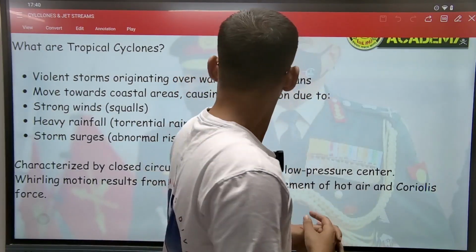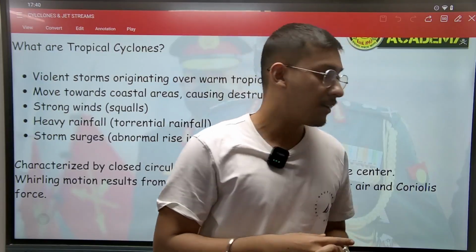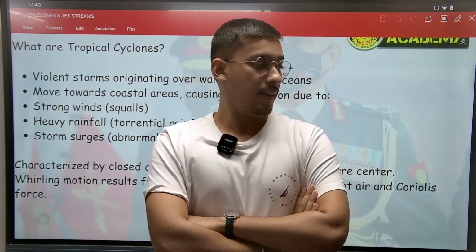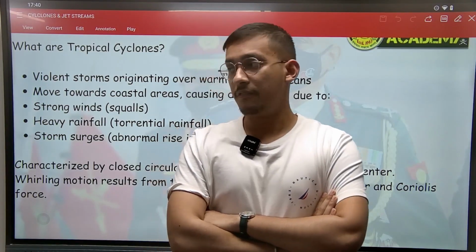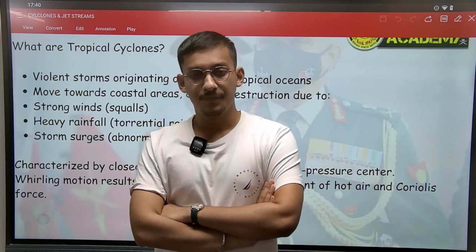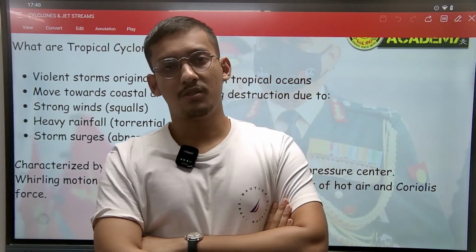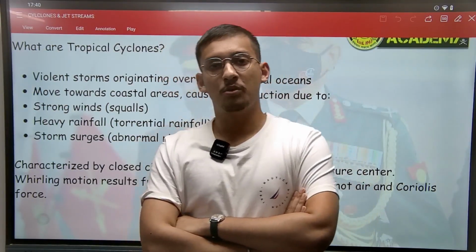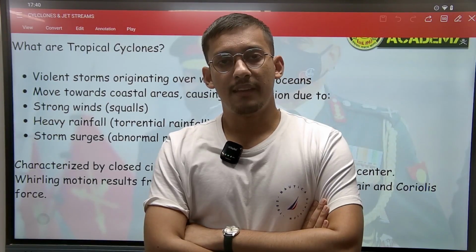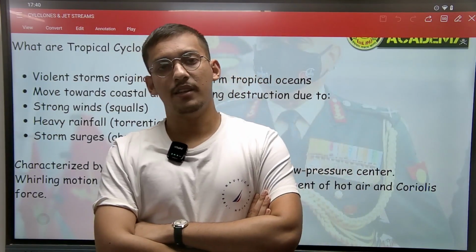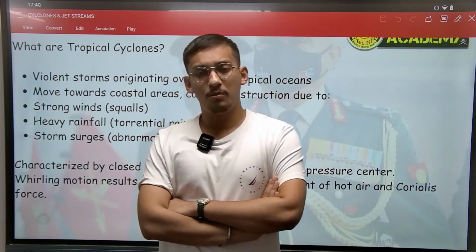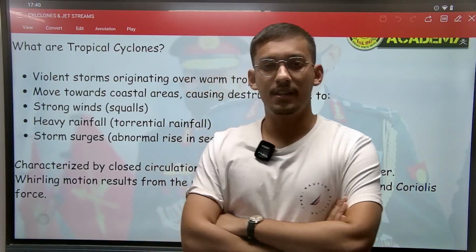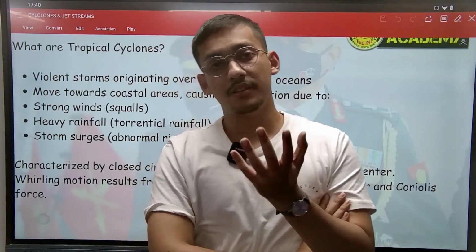So firstly, we have here, what are cyclones? Basically, cyclones are violent winds which take place over large water surfaces. There are factors required for cyclones to happen, such as Coriolis force. So what is Coriolis force? Coriolis force is the force which is generated through the rotation of the earth. Then we need low pressure and high pressure areas. Then we need large water bodies, and then we need warm water, and we also need high humidity. So these are a few of the factors required for cyclones.